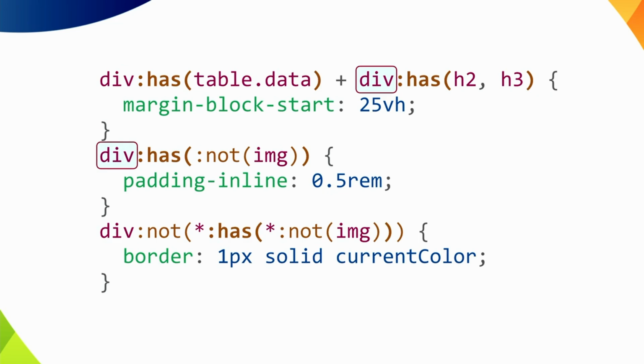Okay? Doesn't matter what that is, but any element that's not an IMG element, if a div has one of those, then it gets a different inline padding. Or in this case, any div, and I always have to look at this, that does not have elements other than IMG inside it will get a border. Okay, this is a little hard to follow, I admit. But what it basically means is if a div has 0 or more IMG elements and no other elements of any kind as a descendant, then it gets selected.